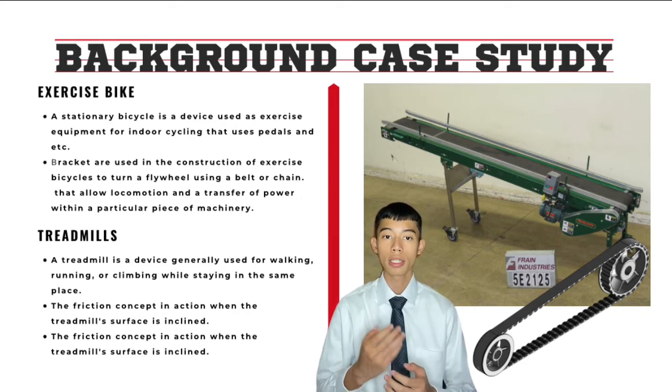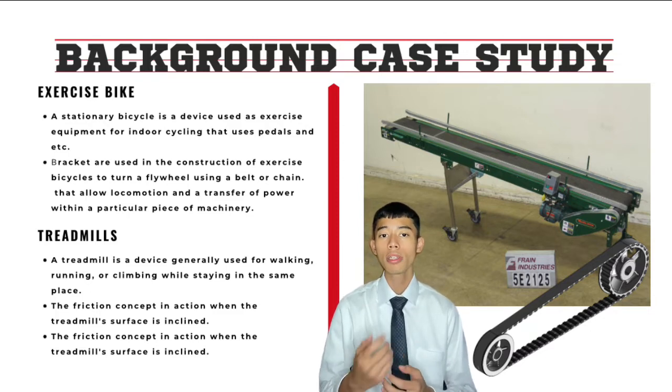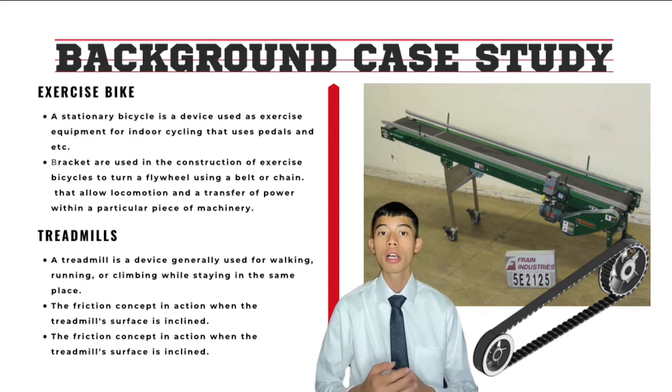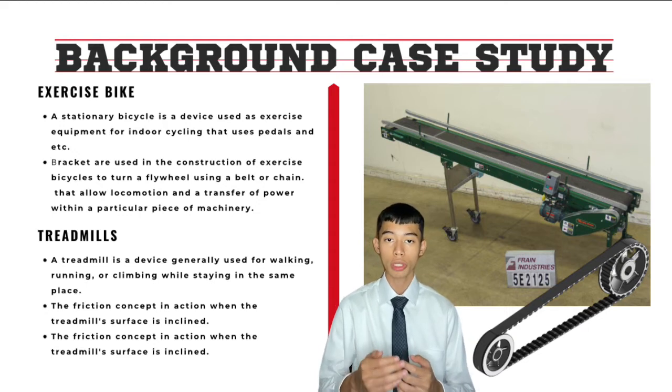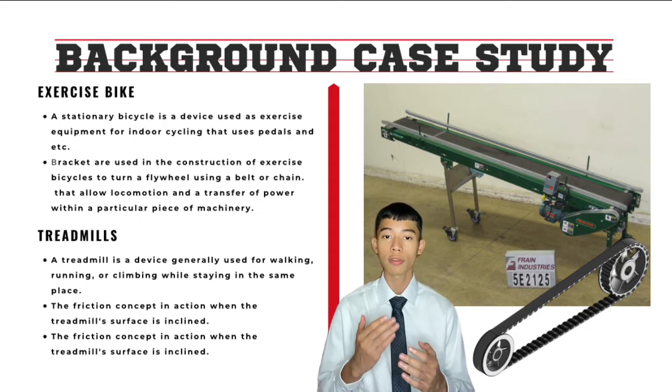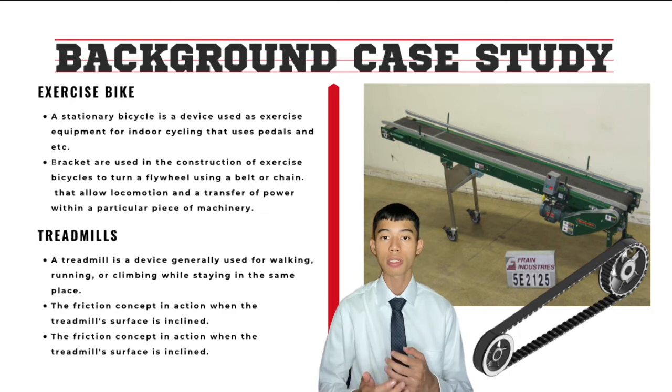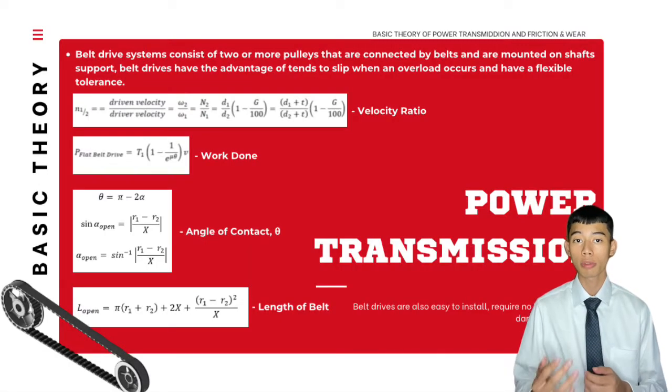While an exercise bike uses the concept of power transfer, a treadmill can be tied to the friction and wear concept. When a treadmill's surface is inclined, we may observe the friction idea at work. In order for a treadmill to provide a smooth motion and minimize wear and tear on its system when inclining, the concept of friction is crucial. The direction of motion of two moving surfaces in an inclined position rubbing against one another is usually the opposite.